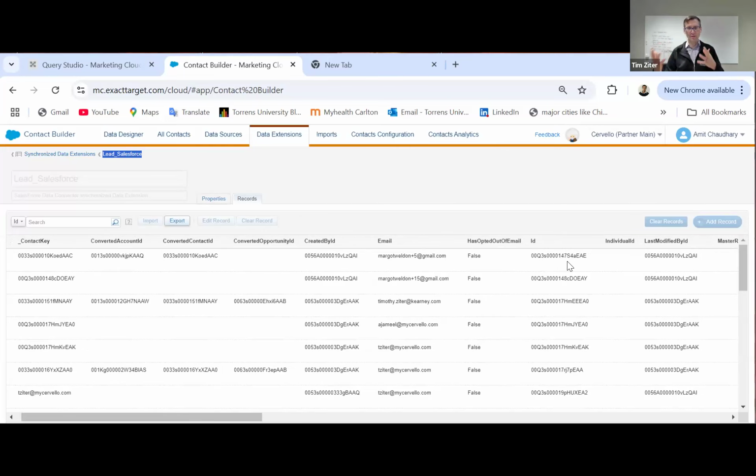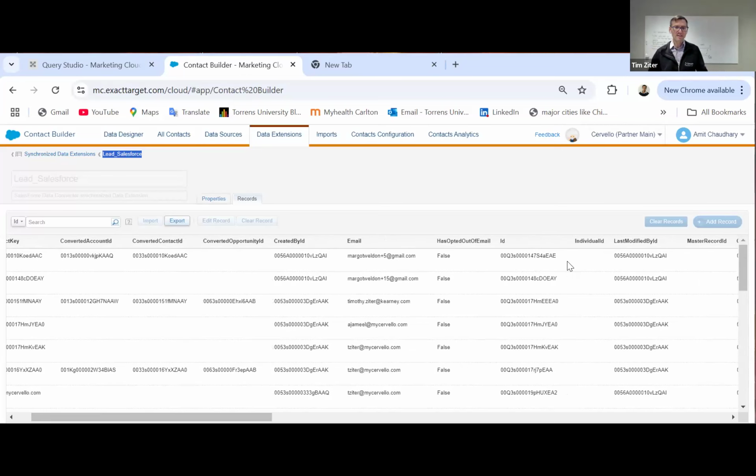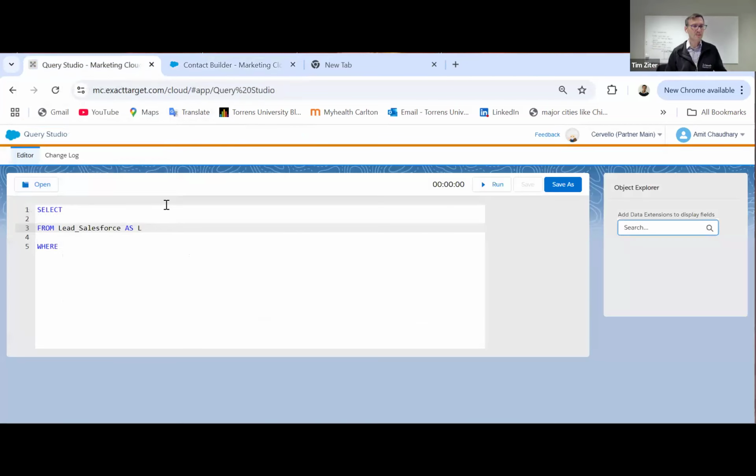So it's always good whenever you're looking at your data to validate. I think it's ID that's going to have that lead ID, but it's always good just to double check that by seeing that in the data itself. So if we go back, you may not be able to copy from there, but we can just type it in. So if we go up, and then in the select statement, just do a space, and then type in ID, and then let's do a capital AS here.